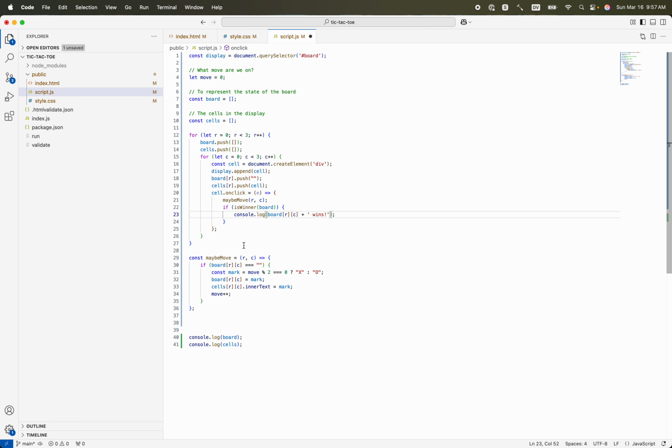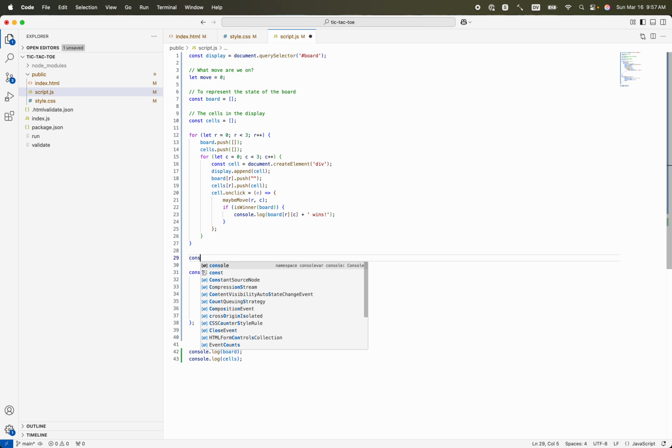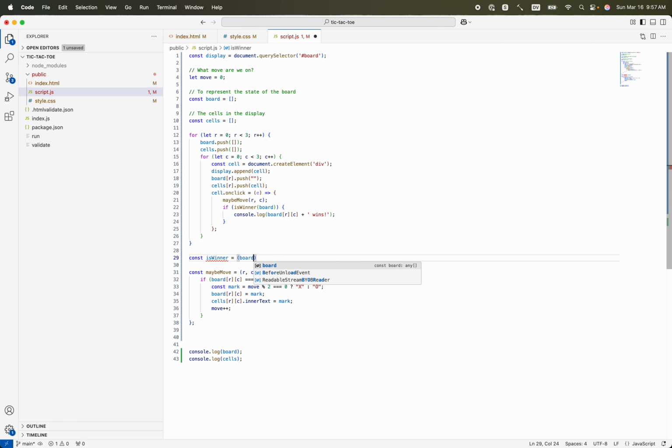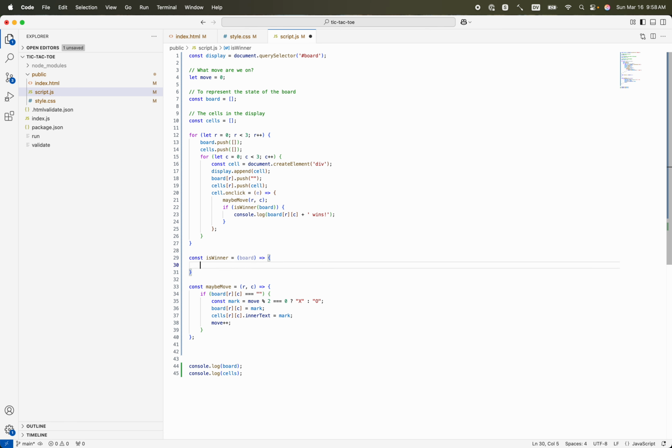Now, obviously, this isn't going to work if isWinner isn't defined. So we got to define it. Takes the board as an argument. And you might wonder, well, this is the same name as that. Why do we even need it? Again, this is just because it's a good idea to write functions that take the information they need. This would be really handy for some of you who are working on Super Tic Tac Toe. You're going to need a function like this, but you're going to have 10 different boards you care about. So you won't be able to just use what we call a global variable. You're going to have to pass in which particular board you care about. So I'm going to go ahead and write it this way. Keep things a little tidy.